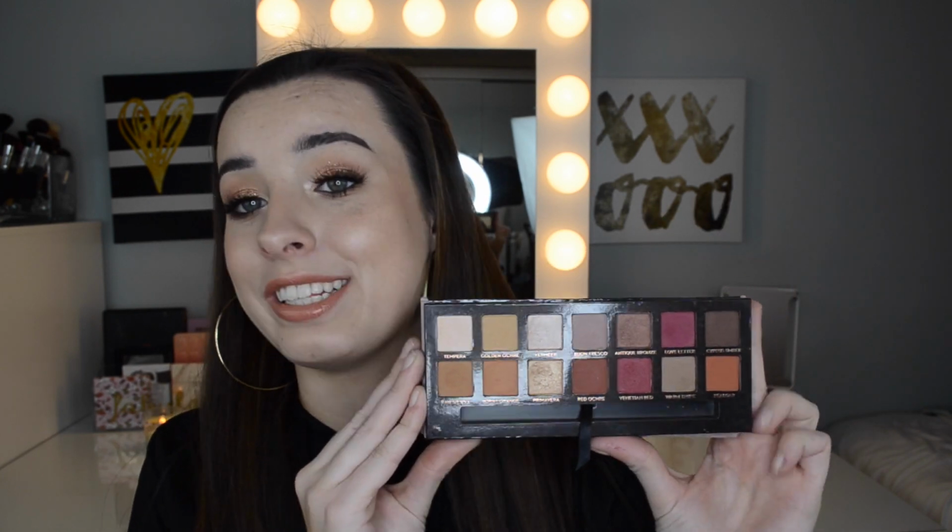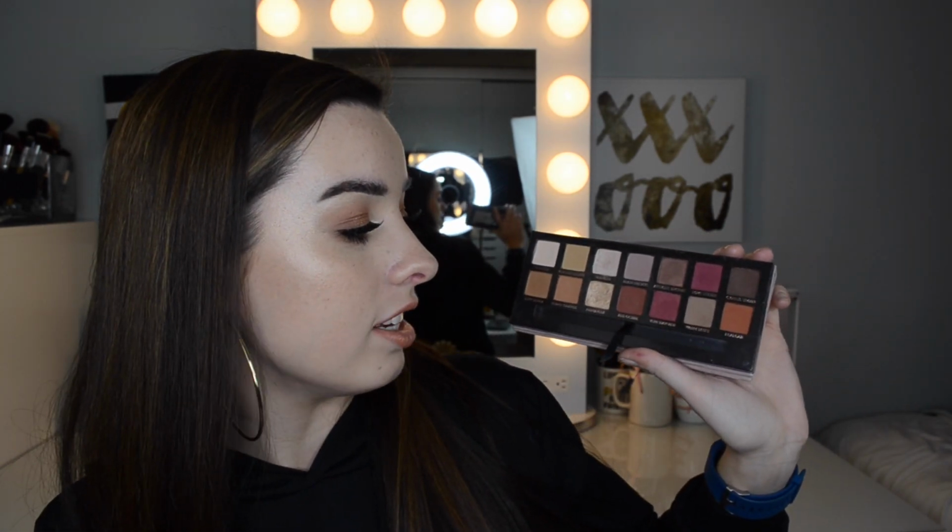And because that one kind of released later in the year, I decided to mention something that I've been using for a little bit longer, and that is the Anastasia Modern Renaissance palette. This palette also broke the internet in 2016 and 2017, I feel. It's just such a great palette. You get so many beautiful shades in here, and the pigmentation is just absolutely stunning. The blendability is great. Even though it is $40-something, you really will not regret this palette, because you can create natural looks, you can have these nice pink shades and create bright looks, you can even create cool tone looks with this. It's a great, great palette.